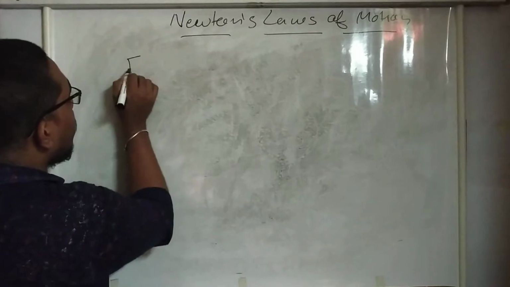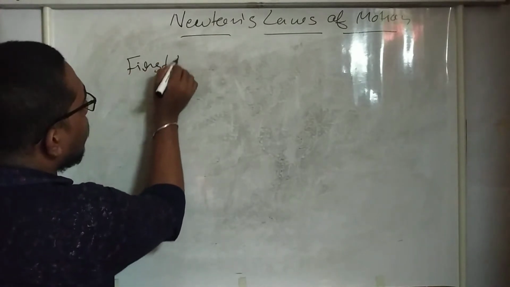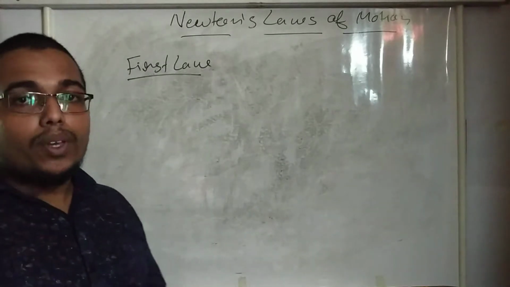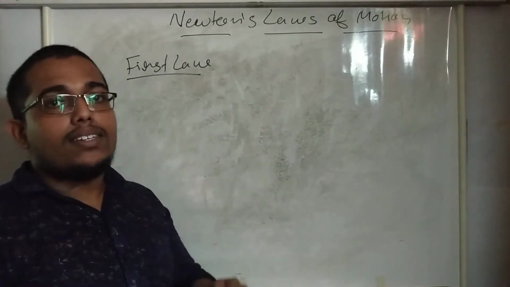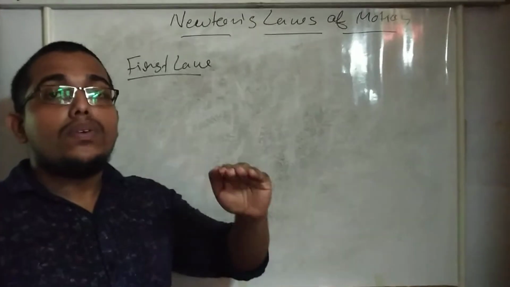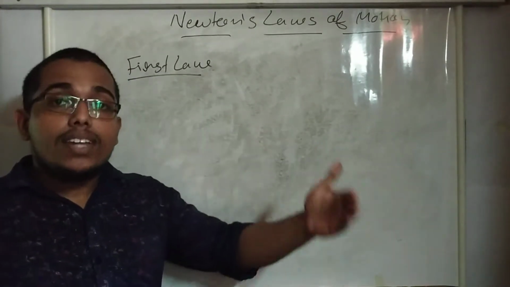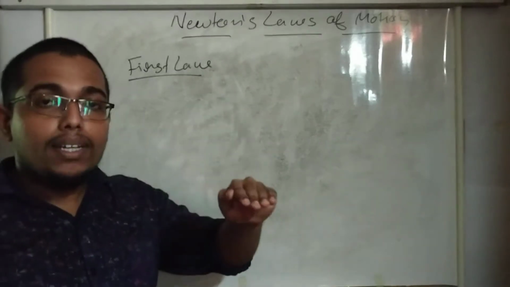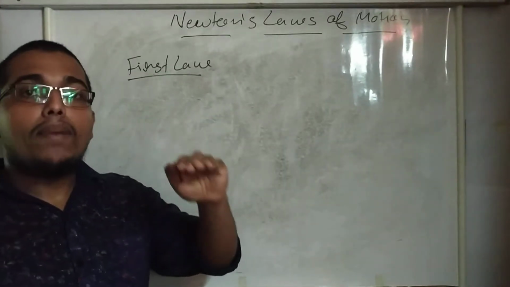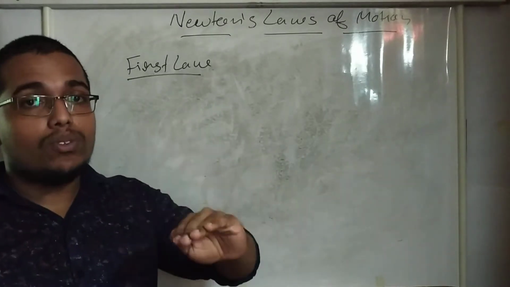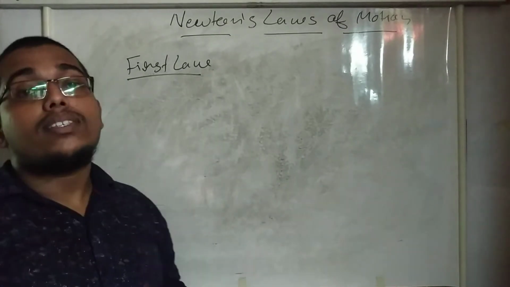Newton's first law. So what is Newton's first law? By definition we can say that every body continues its state of rest or of uniform motion along a straight line unless it is compelled by an external unbalanced force. That is an important point, external unbalanced force. That is what we call Newton's first law.